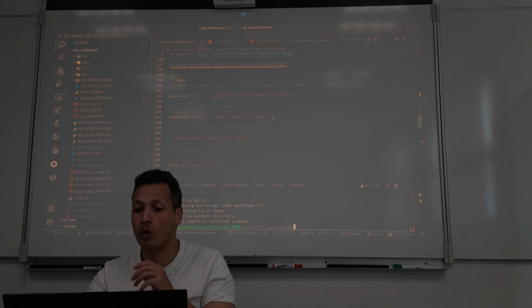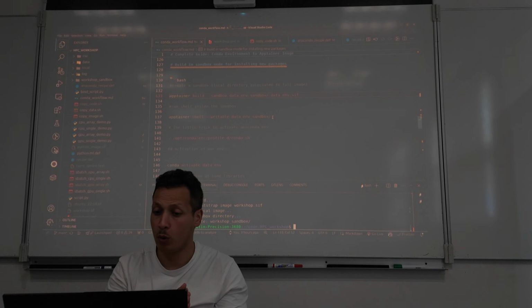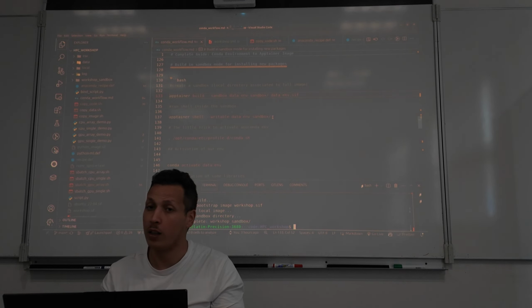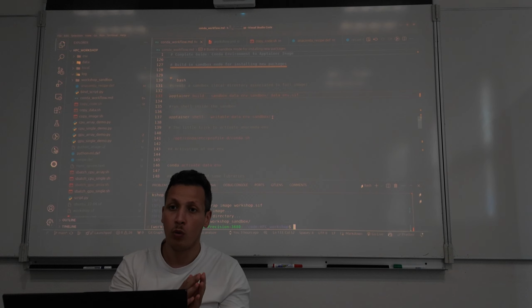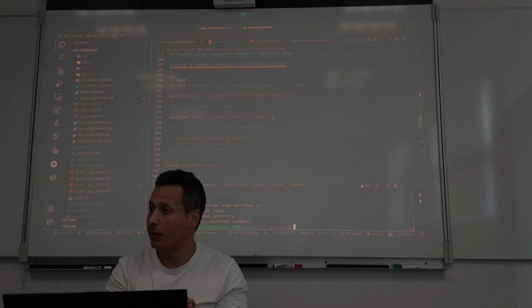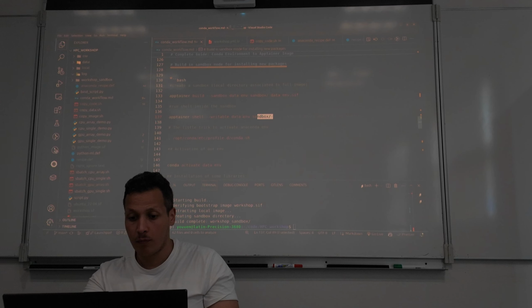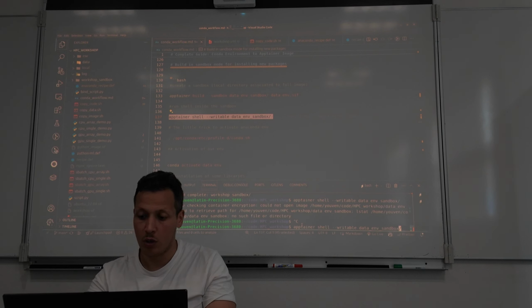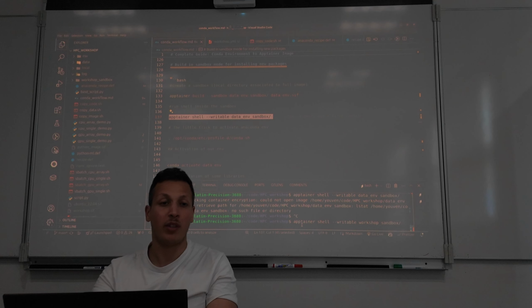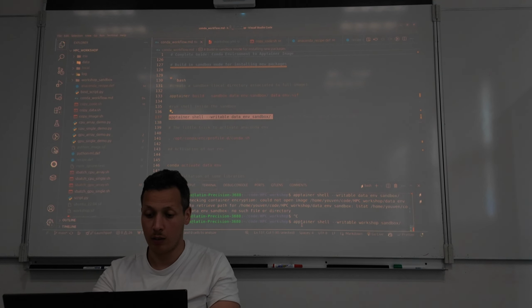So now what I need to do to connect to this repo and to be able to run commands inside it, I need to connect the shell, and I also need to add the writable flag. So everything that I will do will be inside it and will be written inside it. Yeah, I need to change the name. It's not data.conf, but workshop. And now I'm inside it. I'm inside the command line.